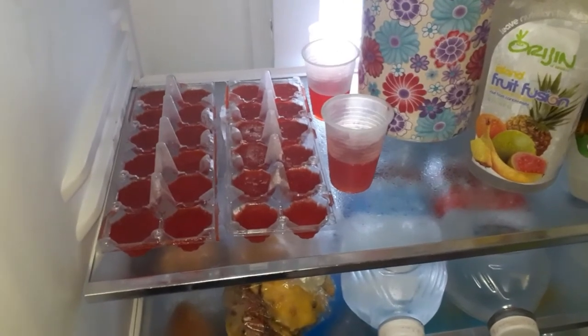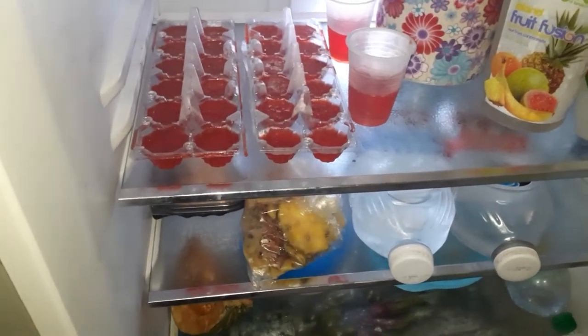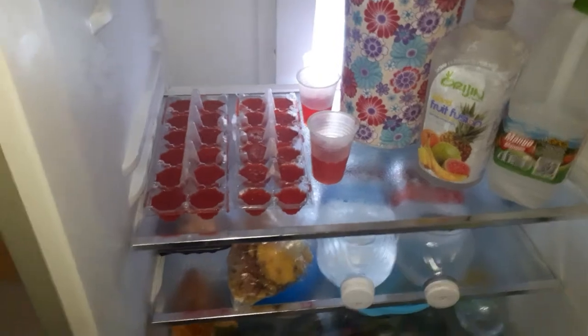Then I'll close off my video. So jello shot, shot, shot, shot, strawberry jello, apple vodka, you know the thing. Okay, so here it is. This one, let me see. This is it. It's sweet though, really, really sweet.